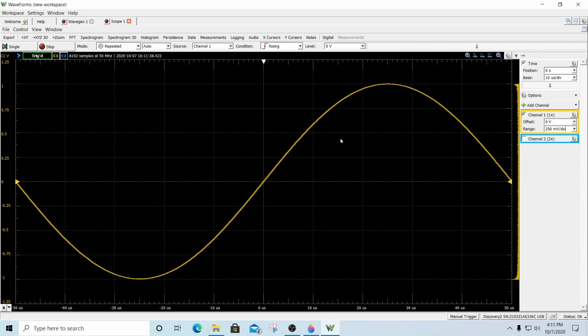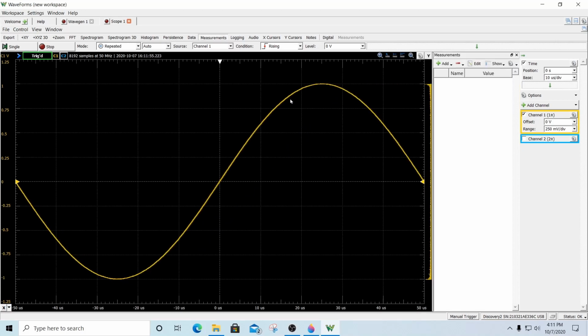The next thing I'd like to show you, now that I showed you how to arrange signals on the oscilloscope using these time and channel vertical settings, is how to make measurements. These measurements are already provided by the Analog Discovery 2.